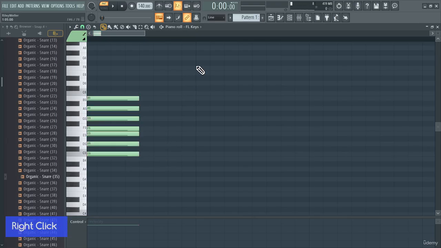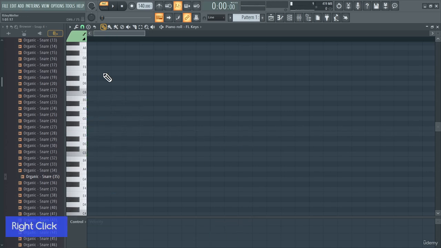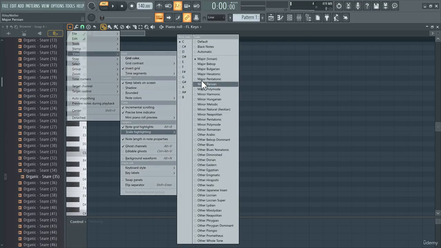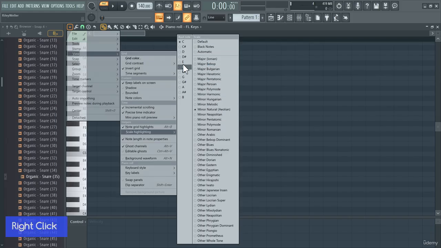So which means that whenever you're programming your notes, you can see that the dark ones are not in your scale. The light ones are. Okay, so if you're ever programming your notes, if you don't want to look over here, you could just do stuff like this, right? But let's just select a different one, okay? So I usually like to always select a key and scale with both white and black notes, and that is why I like the C minor natural. I like this one. But again, you can select like a G minor or G major. Maybe we'll select that one.